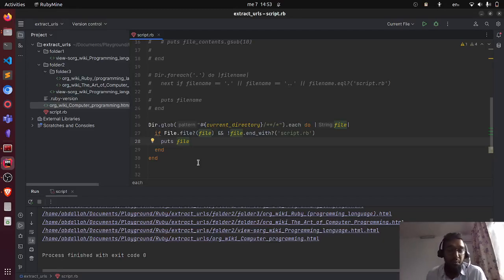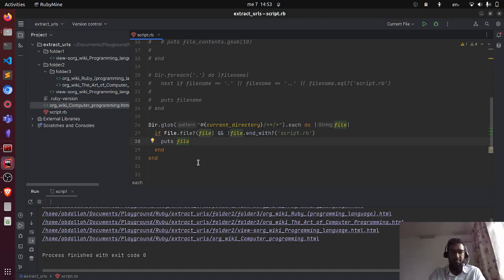So let's continue with the second version of the video, the second part that is. What we want to accomplish is get all the URLs from the different files and then finally just store them in a file. Maybe if I had a part 3, I would do something like have a CSV file or another type of file and have like the key value.